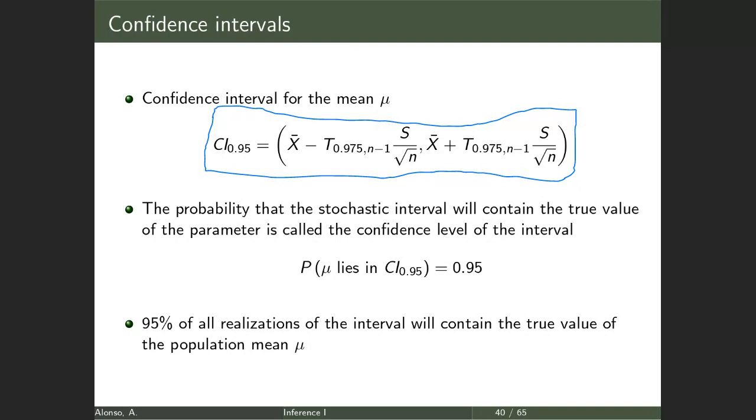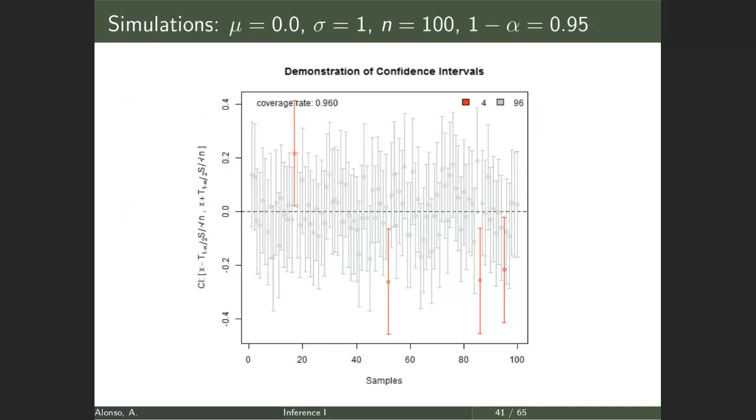And here you have an illustration of what we are talking about. Here I generated data myself. So when you generate data, you have a kind of god's-eye look at the population, because I know the value of mu, the true mean, is 0 because I generated it myself. I know the true value of sigma because I generated it myself, it's 1. And what we did is we went to this population and took samples of 100 individuals. For each sample, we constructed a 95% confidence interval. And here you have the results.